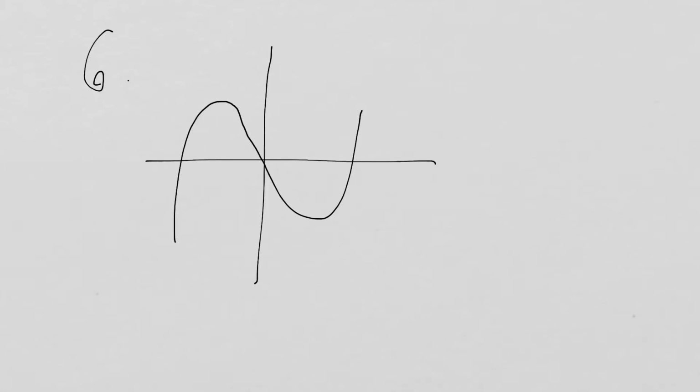On number 6, the graph of f looks something like this, and it's asking which of the following graphs could be f prime. So we know how to draw f prime given f. We've done this in our derivatives unit. We know that f prime is going to go through the x-axis wherever f is flat, so at maxes, mins, or shoulders. And then we also know that the derivative needs to be negative when the function is decreasing and positive when it's increasing. So the function starts by increasing, so our derivative is going to start positive.